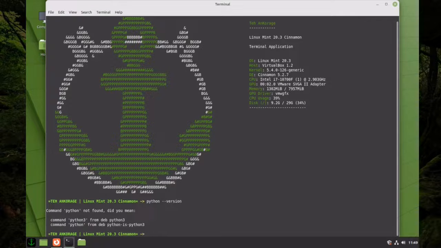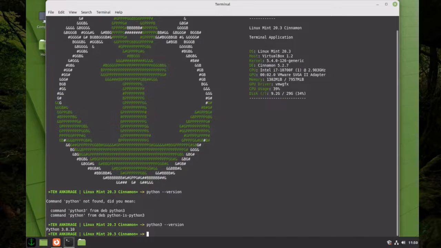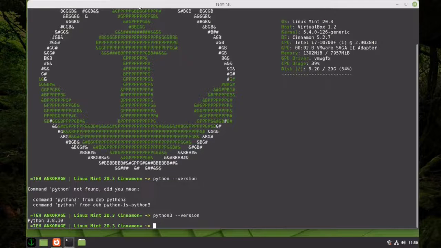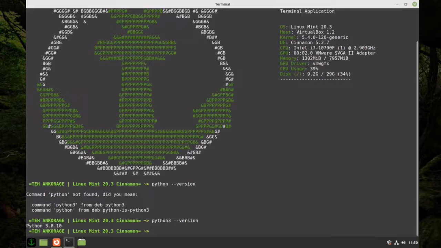of course, if it doesn't have Python in there, you might get asked something like this: Python not found. Did you happen to mean this? Command python3. Well, we want to find out if we actually have Python 3. So we can type python3 dash dash version. And there we go. We've got 3.8.10. Now that's the version that we need to have for this. So I am going to zoom in just to make it a little bigger, and I'm going to get rid of this menu bar here and maximize it just to make it a little easier.